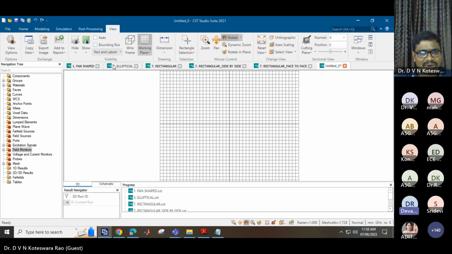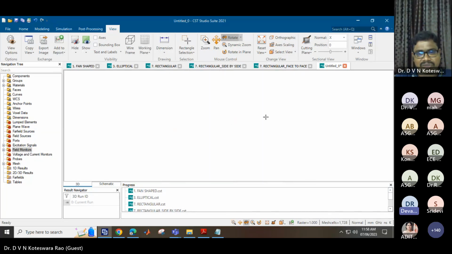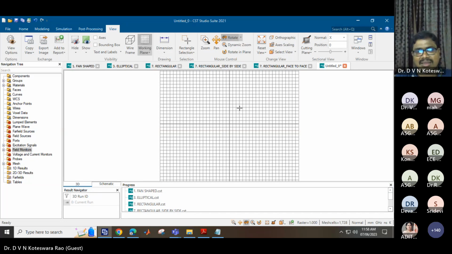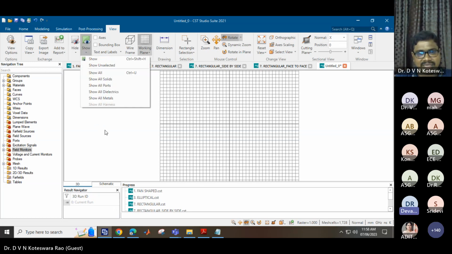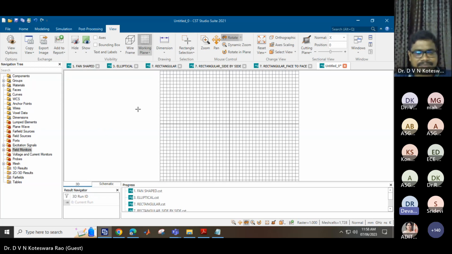And then you have the view section. This is just for a view of all the results. You have to change the Y and X view, either zoom it or concise it. And you have the working plane; if you click it, it shows a white plane. If you click it like that, you can zoom the structure. All those are available here. You can hide a particular component which is designed here: choose that component and hide, and show those components once again. For that purpose, it is to be used.